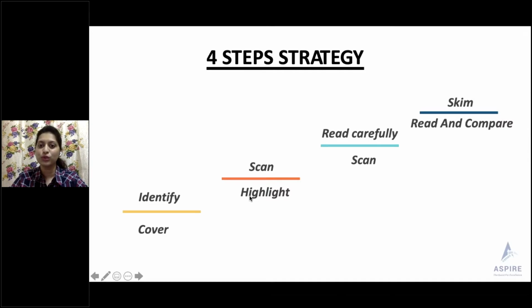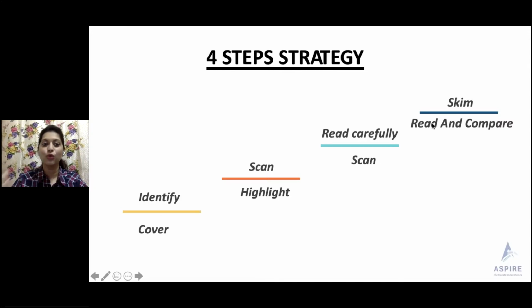What you do is you go through the question and then you go to the extract or the passage and you try to highlight words that you feel are important to answer the question. And then you scan read. This is when you read word to word, ignoring the articles and non-functional words. You read properly to get the answer, and by then you will know which option is the right option.